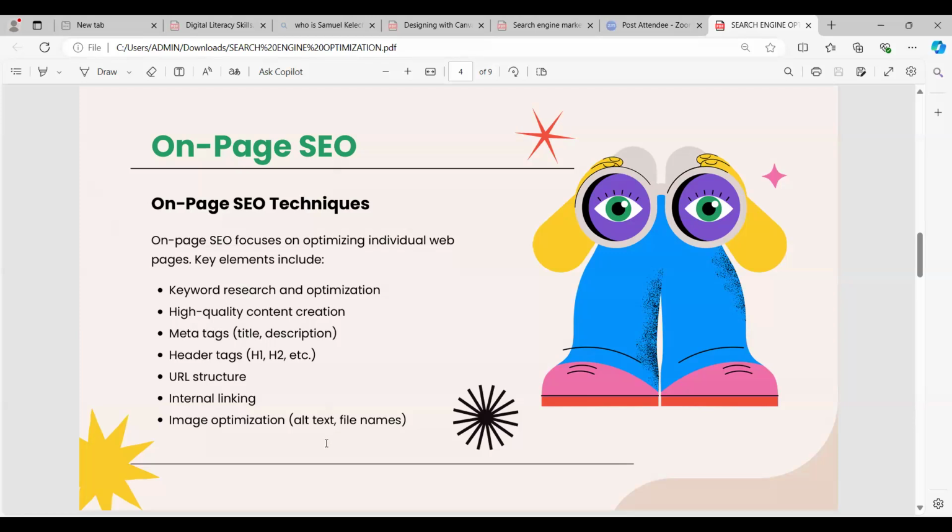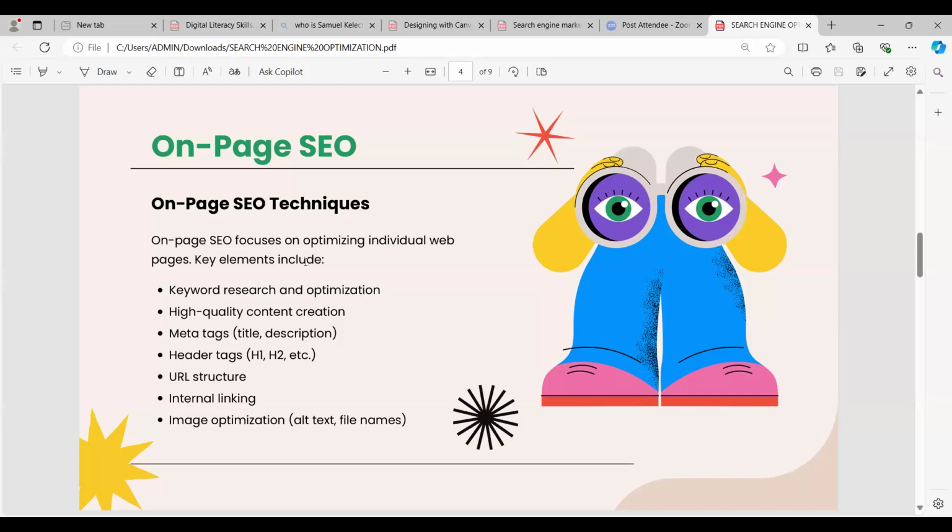Alternative text for images means when you put an image online, there's a place where they ask you to name the image, and most times you give it your file name. After giving the file name, there's a place they call alt text. That alt text is a description of the image so that people know what they are looking at, especially for visually impaired people, so they can know what the image is about without necessarily seeing it, because there are some people that are colorblind. They might not be able to see certain images that you have, but they can read what is there, and that's what the alt text does. So you also want to pay attention to that. Keywords should also be in the alt text of your image.